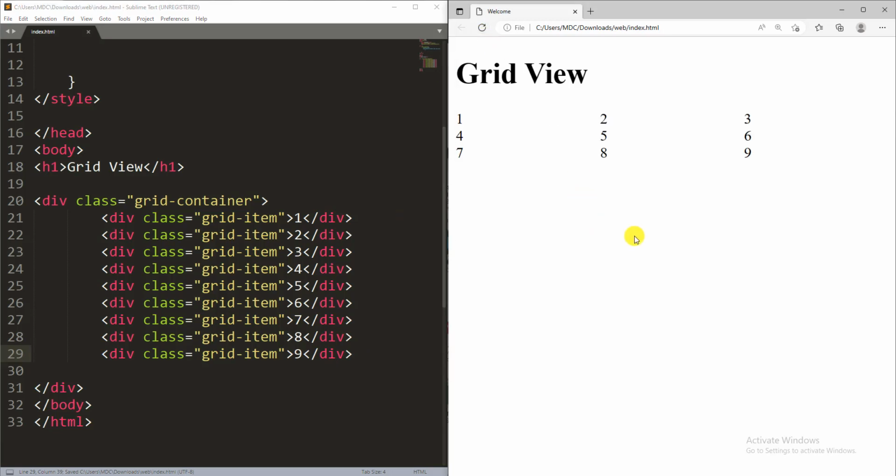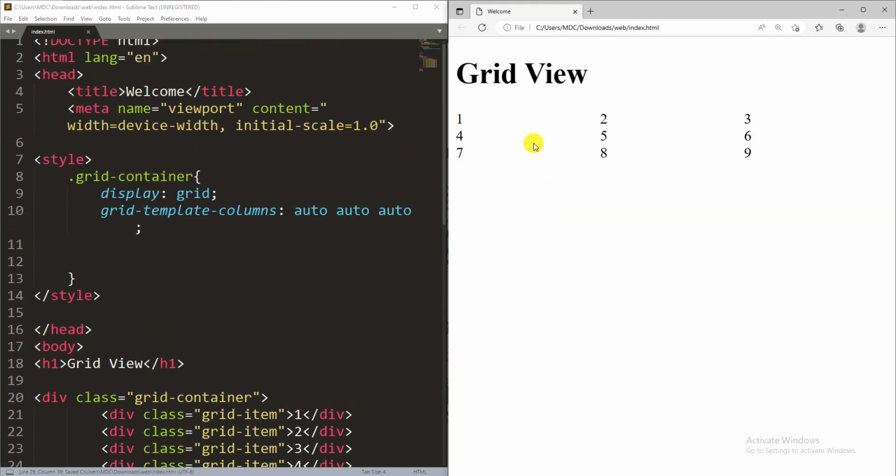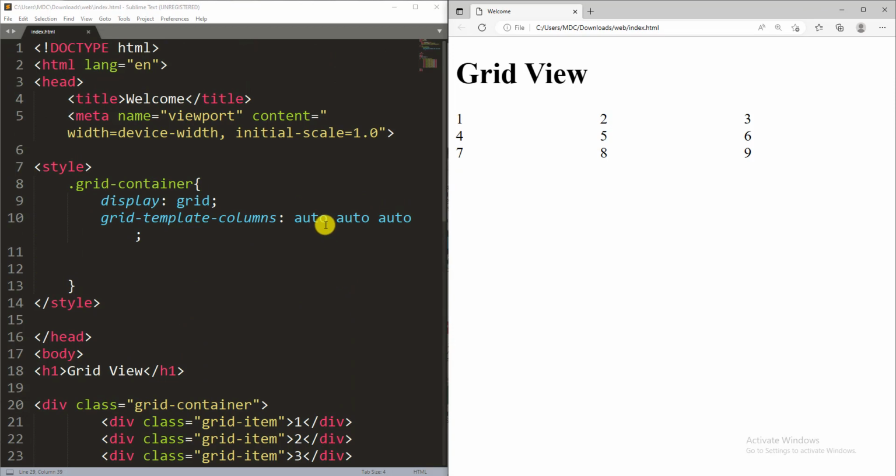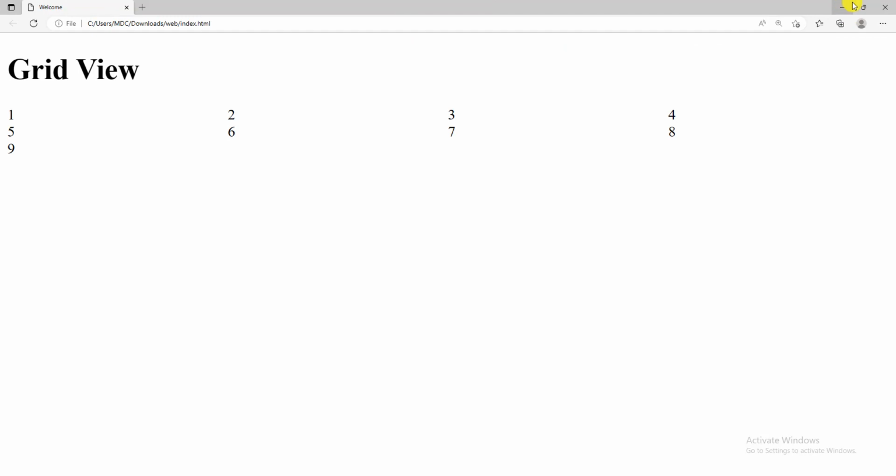Oh, that one. So we have 3 columns. If we put four autos, it will have four columns. Like that.